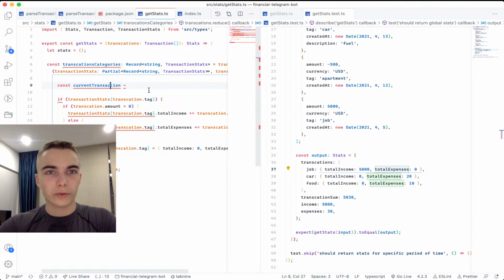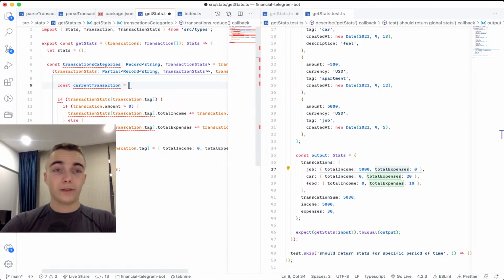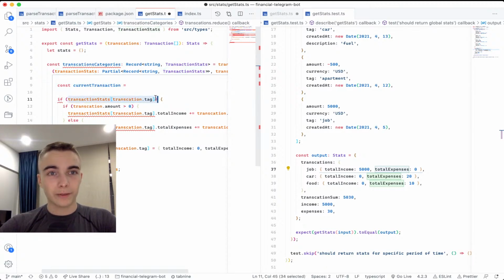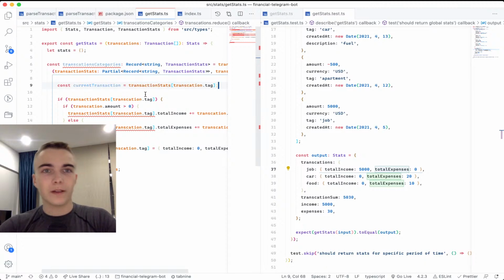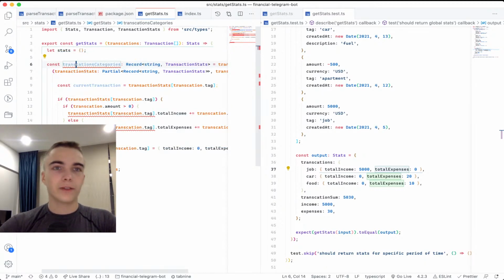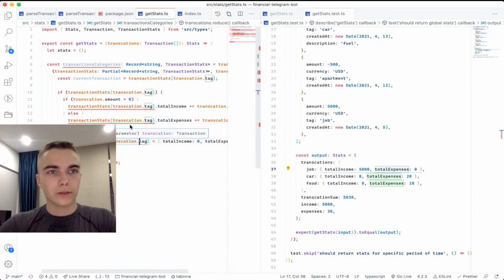It's almost everywhere, transaction. Yeah, I'm doing good. Okay, it's better. And I have transcation once again. Transaction. And here you go.